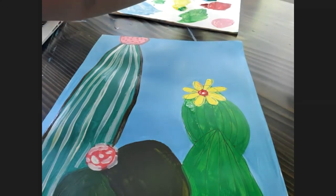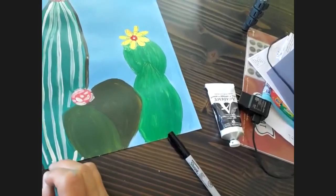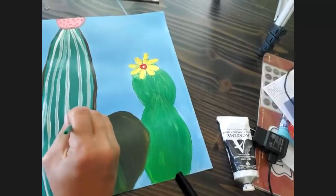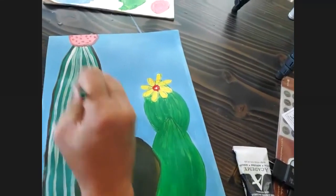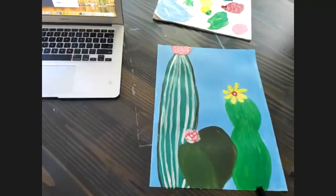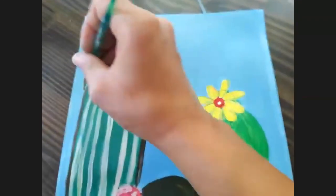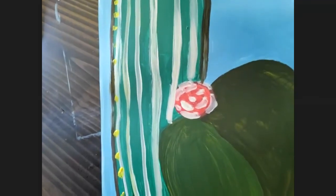Okay. I'm going to come back to that white that I was using. Just going to fix up this little area in this neighborhood over here. Okay, there's another fun thing that happens with our big cactus that I'd like to show you next. Just fixing up a couple of my lines. There we go. Okay, so here's the fun thing that happens next. There are yellow dots inside the lines. I think what I'm going to do is I'm going to skip every other line.